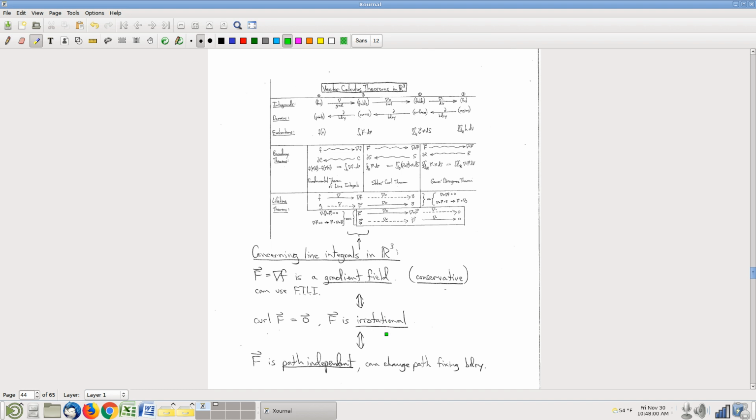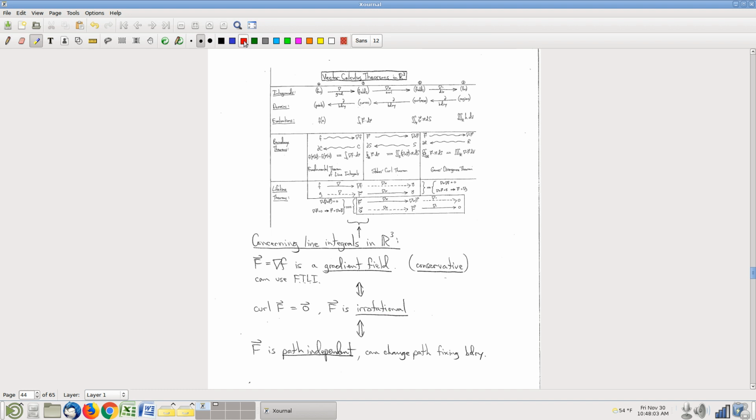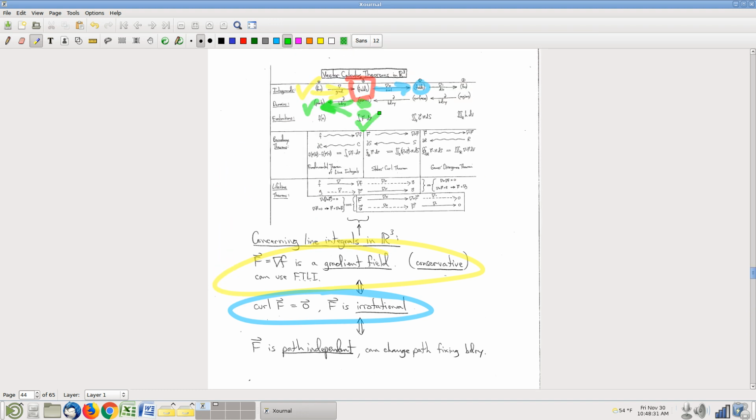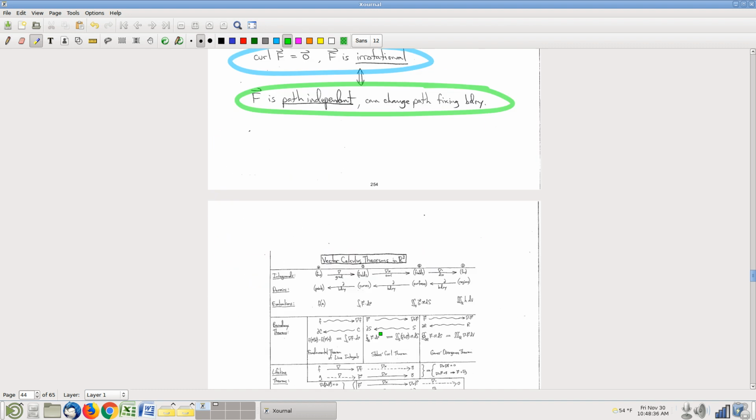So let's talk about the same thing in 3 dimensions. There are special vector fields in 3 dimensions, which on the one hand are gradients, which on the other hand have curl equal to 0. Curl, because that's the appropriate operator in 3 dimensions. And they are, again, path independent, and it looks the same: 2 different paths with the same boundary points always giving rise to the same value of the line integral. Same deal.